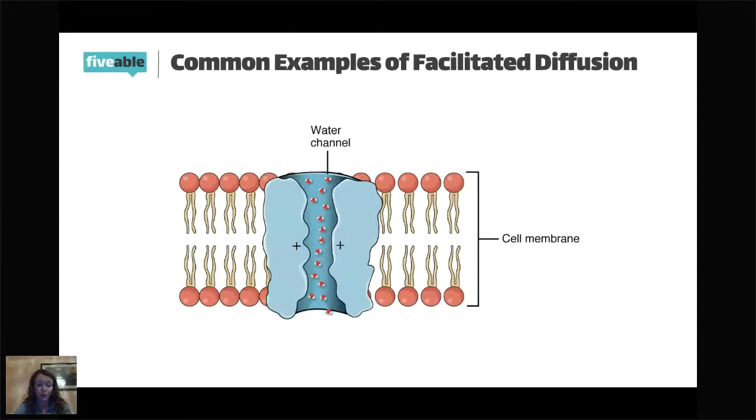One of the very most important ones is the movement of water, right? We need water for everything. We're constantly maintaining water balance. So if you tune in tomorrow night with Jessica, she will talk about tonicity and osmoregulation, which is the regulation of the amount of water inside and outside of our cells. But water is polar, so water cannot get through the plasma membrane on its own. So water actually has this lovely channel, which we call an aquaporin. So aqua, water, porin, like a pore, a water pore. So that makes sense. Pore meaning hole, not like poor or something like that.